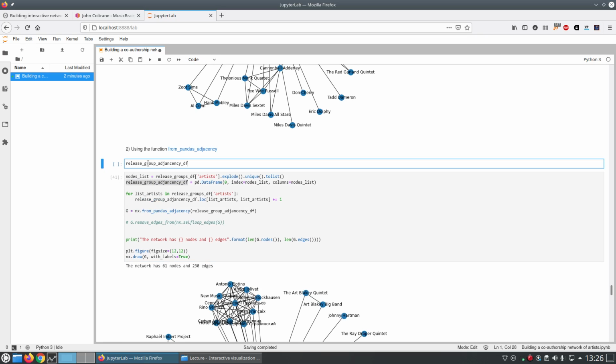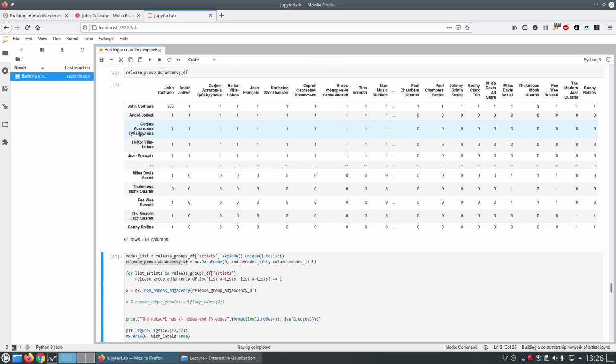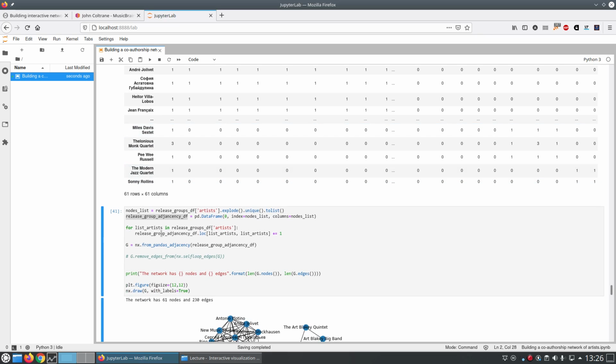So let me show it to you. Now it will be filled, but at the beginning this is full of 0, and we see that we have a symmetric matrix containing in the columns all of the nodes of the network, and in the rows all of the nodes in the network. Now what I'm doing is, for each of the artists in each of the albums, I'm slicing this matrix and adding 1 to all the pieces that represent the artists that were collaborating in each of the albums that Coltrane released during his lifetime.